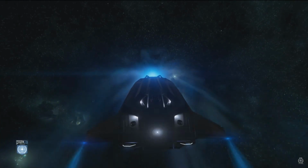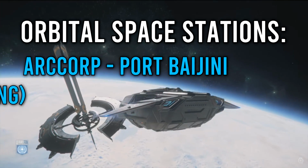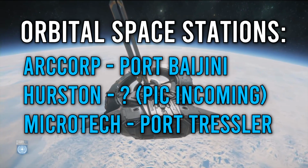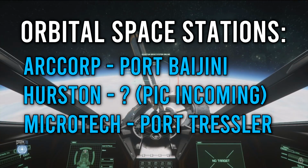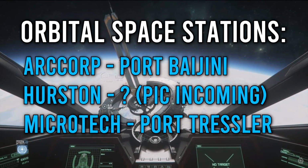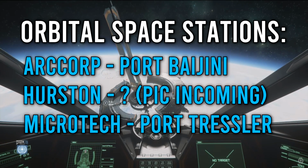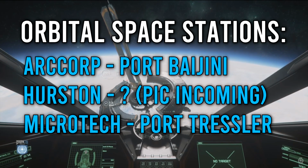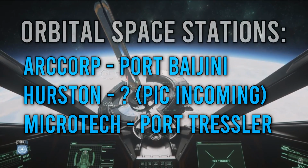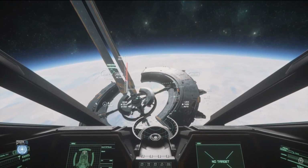New orbital space stations described as perfect as a waypoint on your way down or back from the surface. Plenty of amenities for travelers while also providing a top-tier loading-unloading system for capital ships that are unable to head down to the surface. We were talking about this a long time ago. It is so nice to see these starting to be implemented. This is in the works. It's great. Capital ships not being able to land down on planets for the most part.